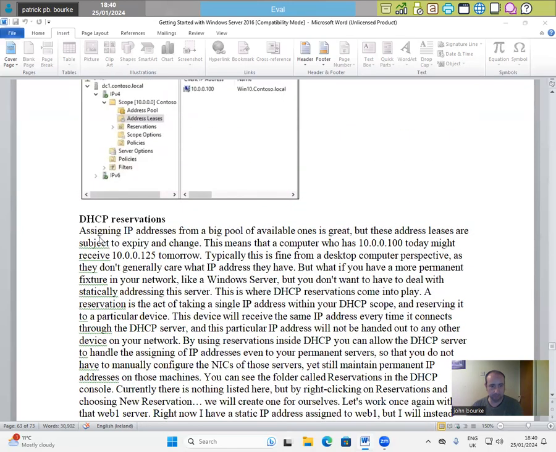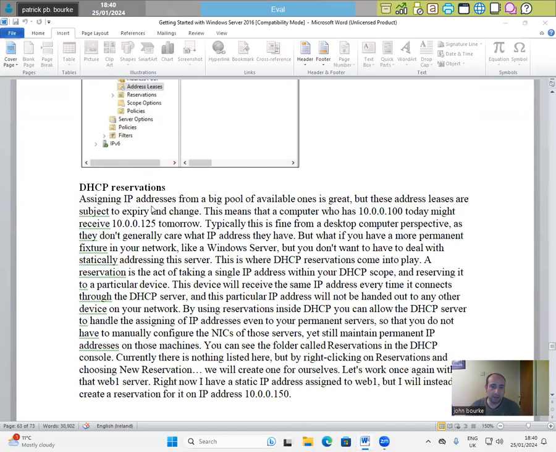DHCP reservations. Assigning IP addresses from a big pool of available ones is great, but these address leases are subject to expiry and change. This means that a computer who has 10.0.0.100 today might receive 10.0.0.125 tomorrow.